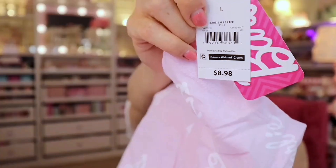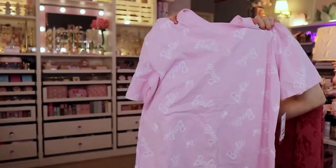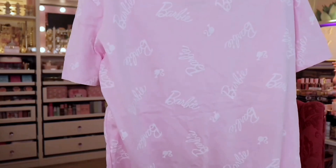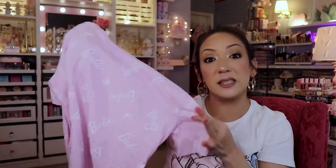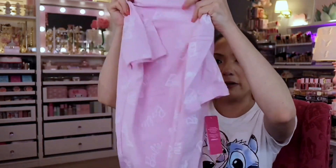Look at this one — oh my gosh. This one is also from the Barbie brand for $8.98. It's an all pink t-shirt, very pretty and soft material — it just kind of falls, it doesn't stay too stiff. It's light pink and it has Barbie all over it in white. I got mine in a size large because I found these run a little bigger. I actually got the first one in a medium and this one in a large. I wanted this more for sleepwear. The back also has the Barbie logos all over it. The material is very soft — I love it.